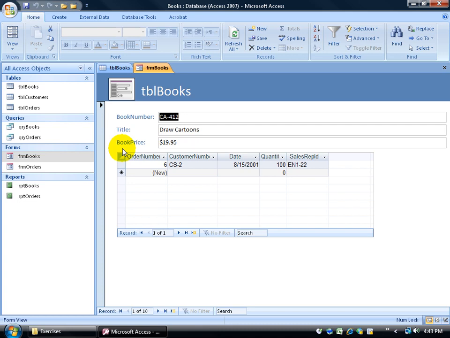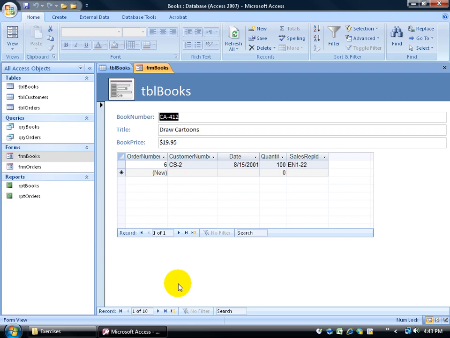The whole purpose of the form is to be able to move fields around, to say, look, I don't want book number here in the upper left hand corner. I don't want the field to be this long here. I want it to be the box like half the size here. I also want the book title to be in the upper right hand corner, in the lower right or the lower left. You can move these around, okay?